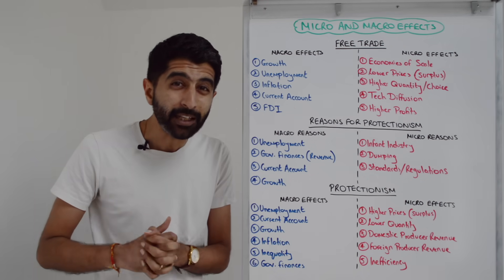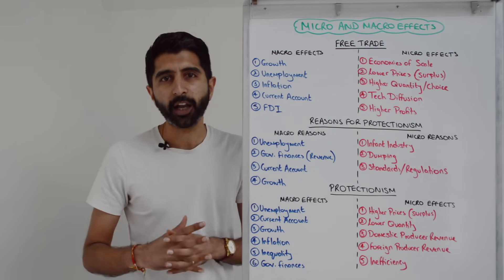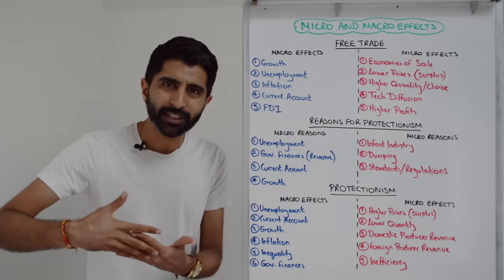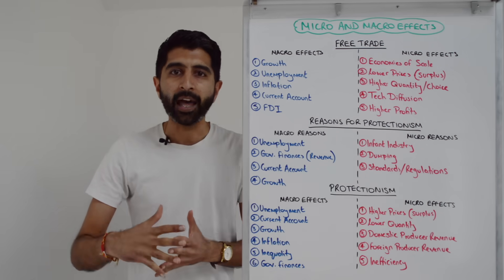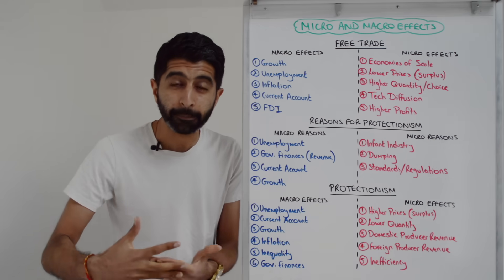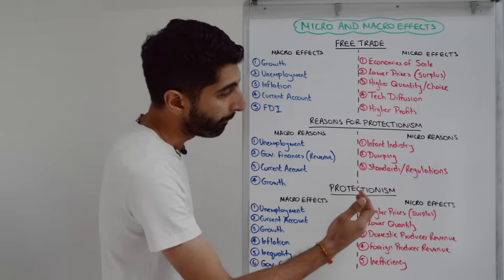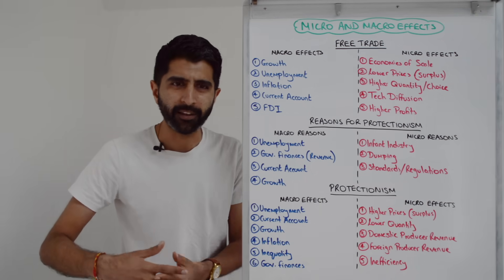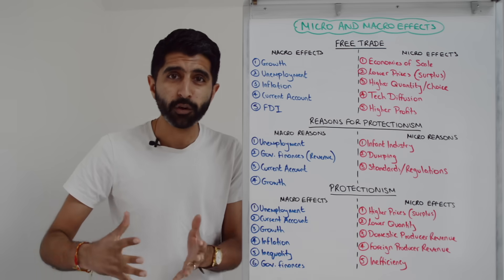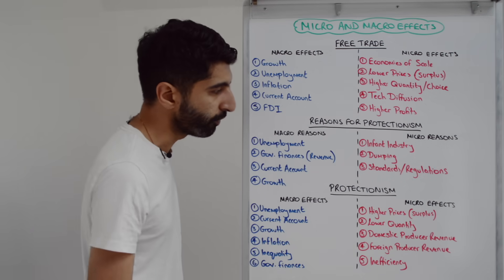Micro reasons would be the infant industry argument. This argument is stemmed within a micro reason — for small firms in a country to grow in size, develop economies of scale, become more competitive that way. To protect against dumping: often when dumping occurs, that's when a good is sold overseas at a price below cost of production, because there is an excess supply in that original country — maybe because that government is subsidizing industries very significantly or minimum prices are being used, creating an excess supply which is then dumped abroad. But also the standards argument: regulations in place to protect consumers with product standards, to protect the environment with environmental standards, protect workers with worker regulations or health and safety standards, just protecting society generally with strict standards and regulations.